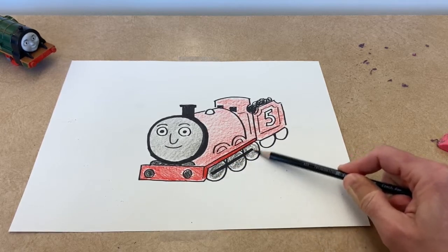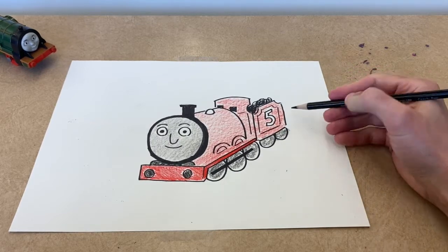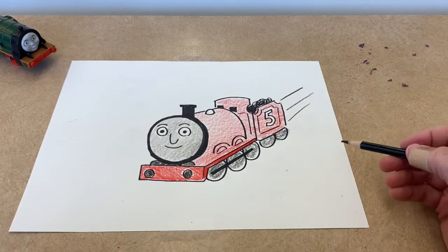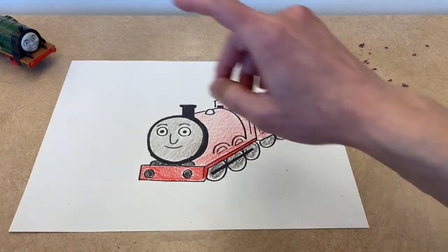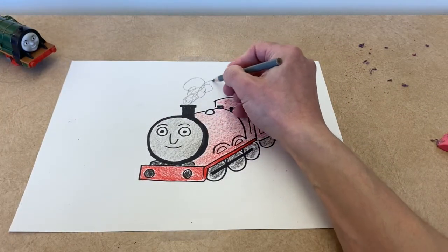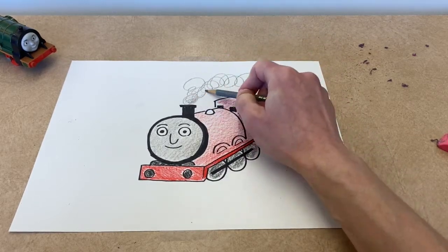I'm gonna make it look like he's going really fast down the tracks. And all you have to do is make some zoom lines. Pew, pew, pew. Pew, pew. One more thing we almost forgot. Steam. I'm gonna have it going back behind him because he's going so fast.